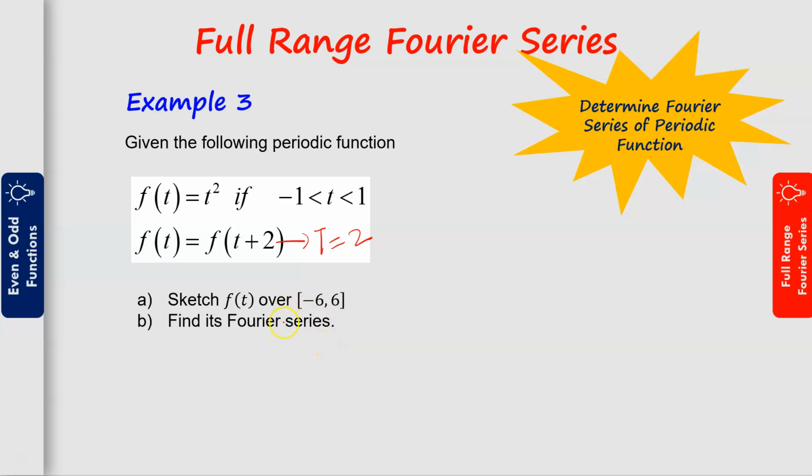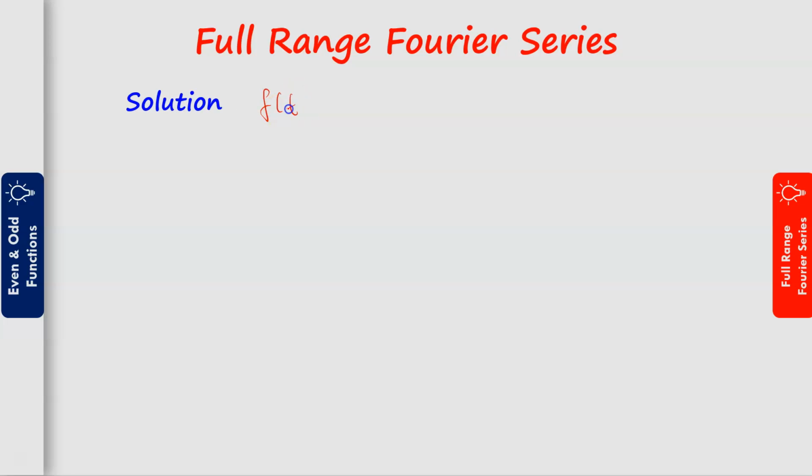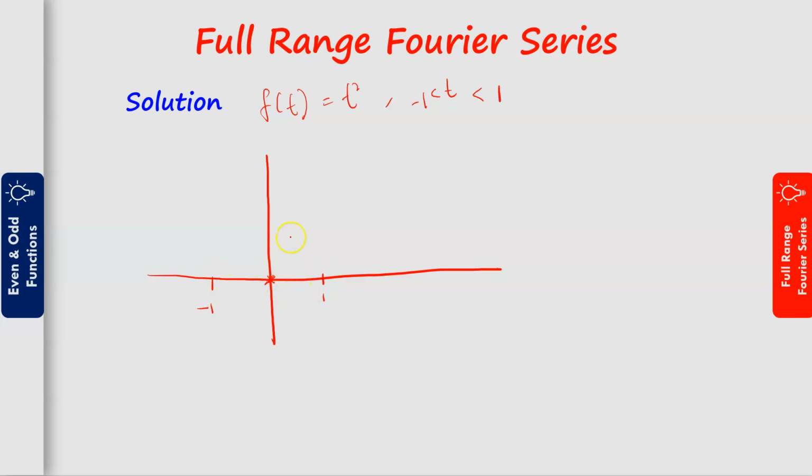We start with the first question, that is sketching the graph of f(t) equal to t squared, where t is between -1 and 1. When I sketch this graph, understand that this graph is a quadratic equation. When t equal to 0, we have the point 0, and then 1 and -1. When t equal to 1, the function is also equal to 1, and also for -1, because t to the power of 2 is equal to 1, so you will have this kind of quadratic curve.